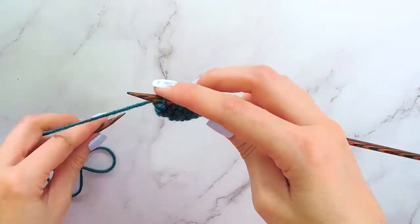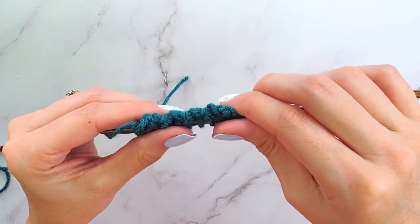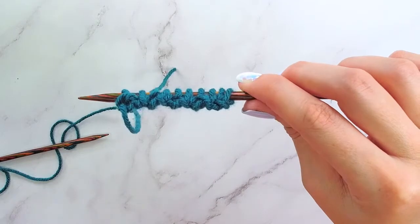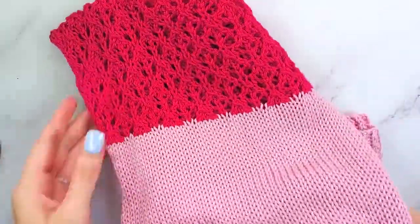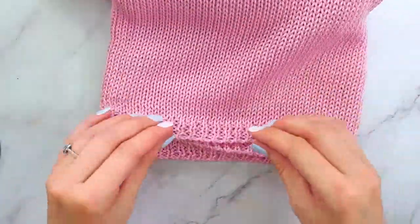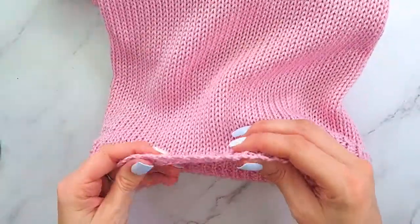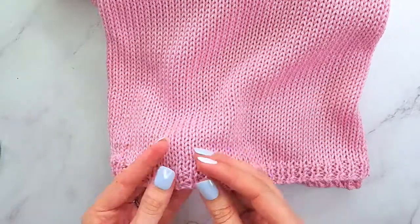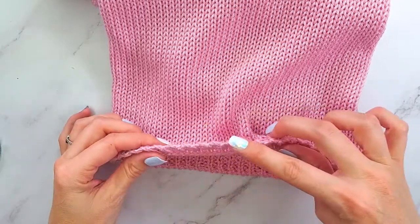And what this cast on does is it really creates a nice beginning edge where our ribbing just kind of melts into the bottom. I used this edge recently on a really cute knit top that you can find on my blog. This is what it looks like on the bottom of this cotton t-shirt. It's really nice starting for this shirt. It has a somewhat flexible bottom for that ribbing, but I really love the beginning edge.